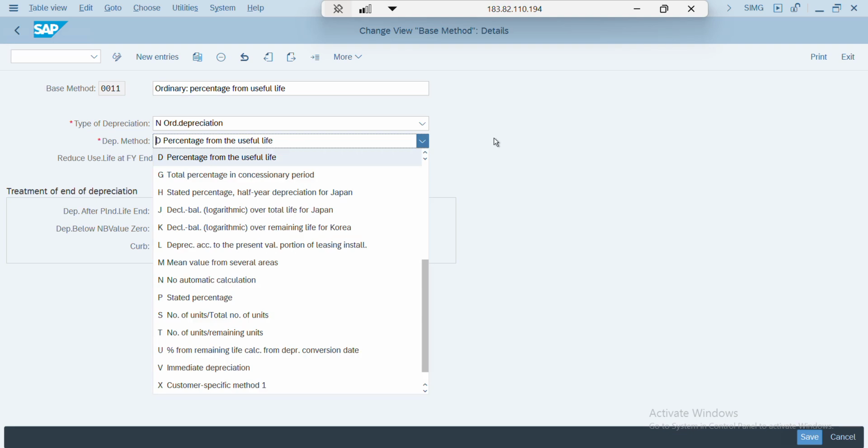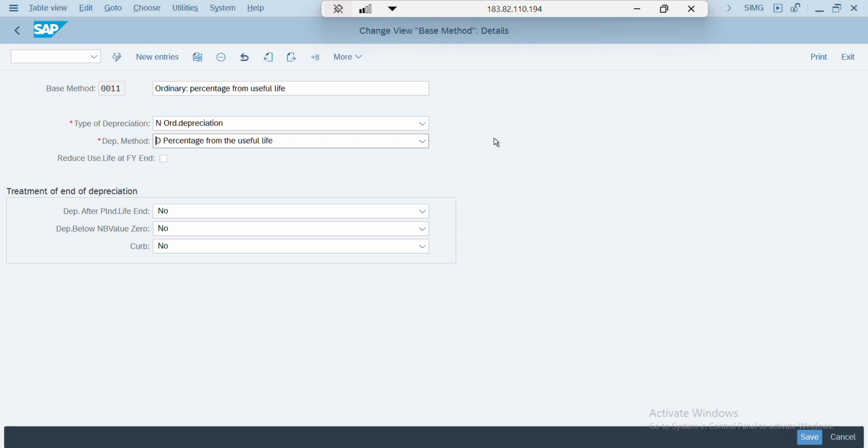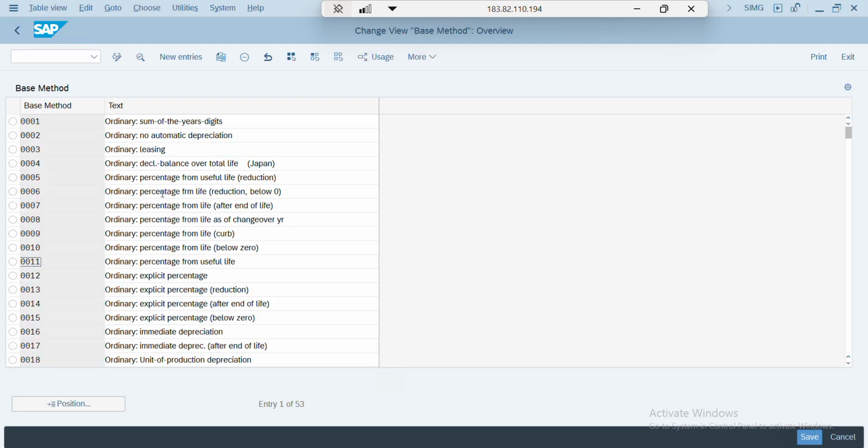Since we have said it's a calculation method, it defines how the cost is depreciated, how the amount is calculated annually. So that's the simple thing you do on that screen. You just select this default by the system. SAP has defined this by default, so we just use this default setup that SAP already has. You understand? So we'll use 11, and then we'll go back.